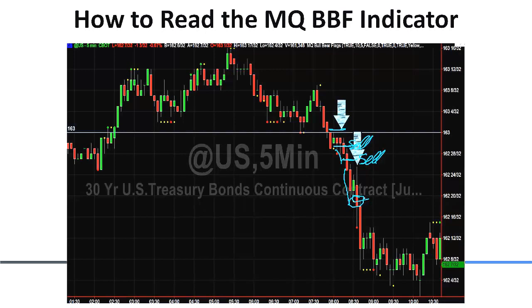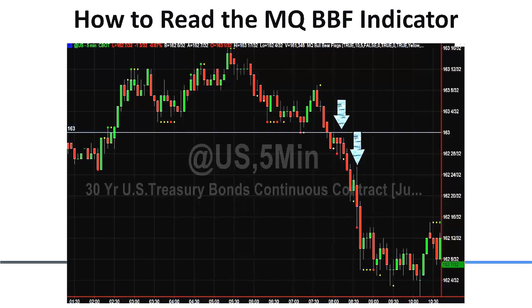There's a third one. The third one's a little iffy. It's not the best. I don't really like the third one, as you know. In this case, it would have worked out, though. I wouldn't have been trading it personally. But the first two, they're money. Those are excellent trade setups. So number 1 and number 2, both really good. Both work out really well. Both of them help you time your entry and catch the run.